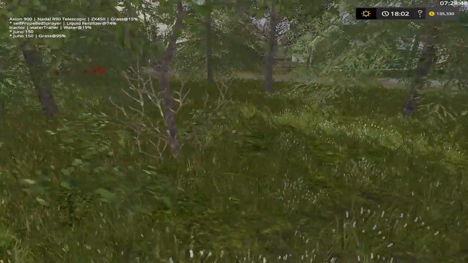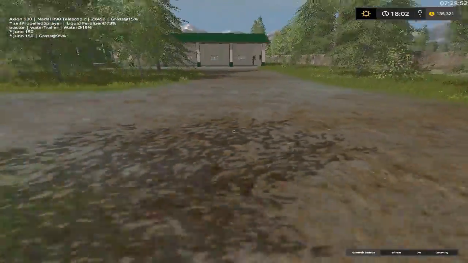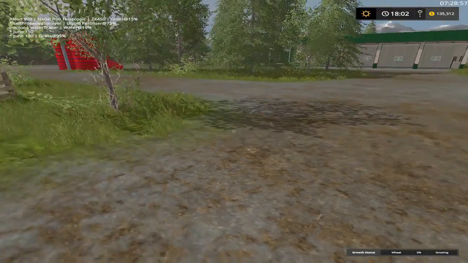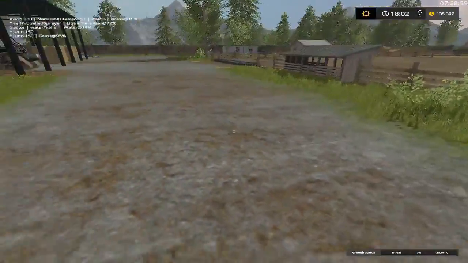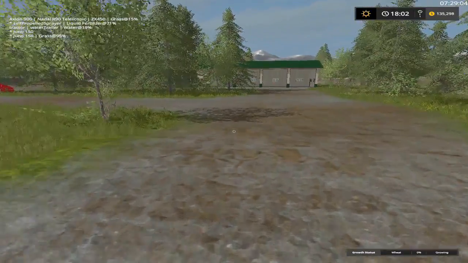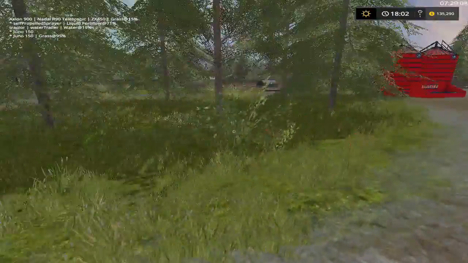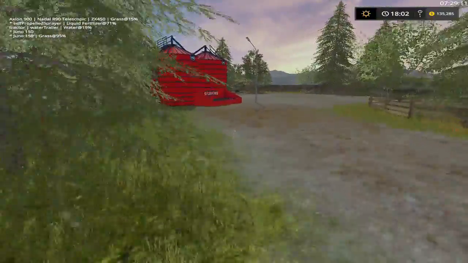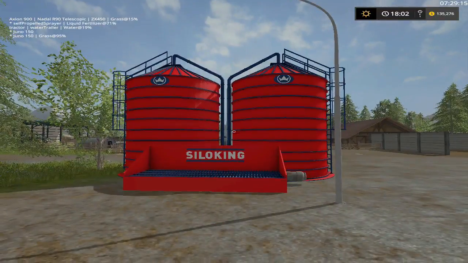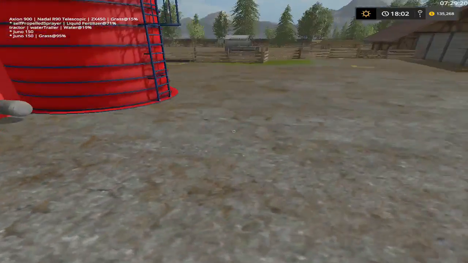Y'all see that, folks? Let me do this. Wheat growing. Okie dokie, if you say so. Bottom right corner there, saying it was wheat right in there. I don't know if y'all saw this last time, but it's a pig food store, and it also stores hay, not hay, but straw also, I believe.